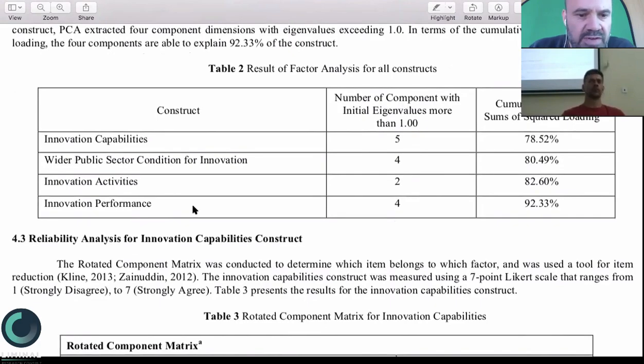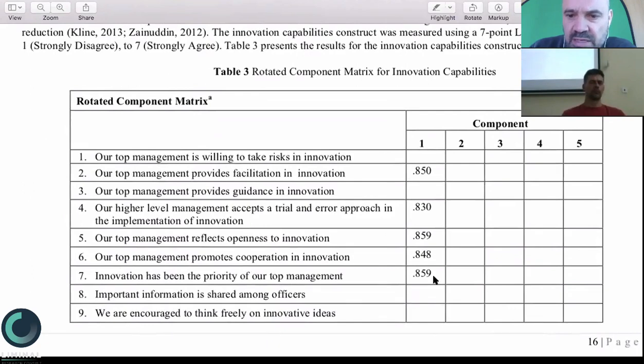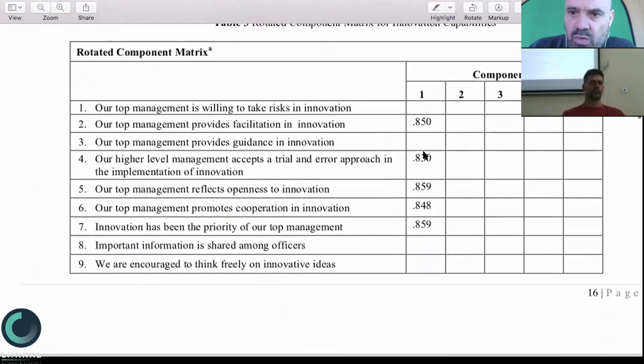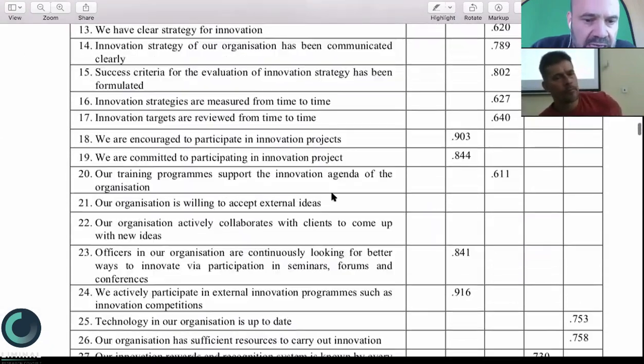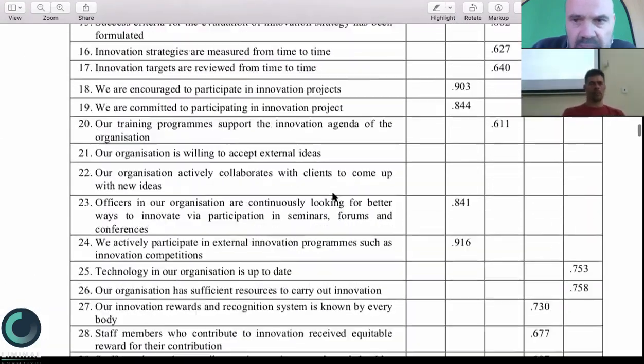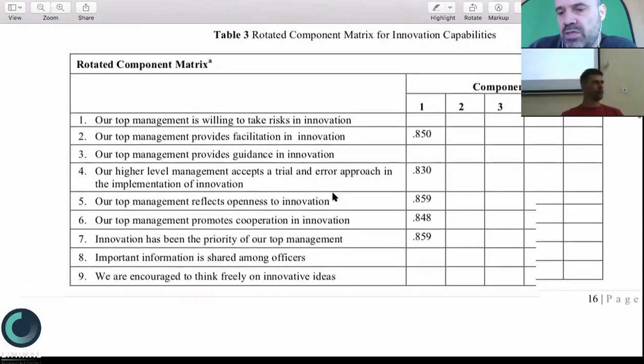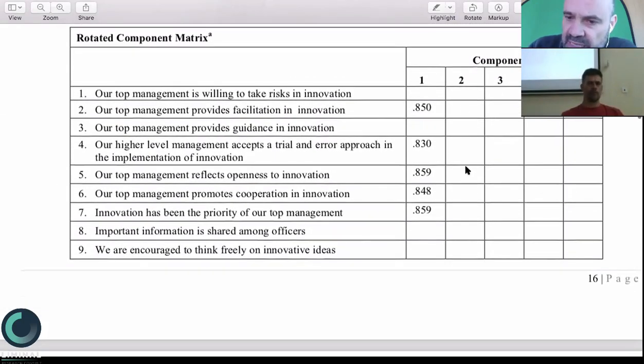So then if you look at innovation capabilities, there are the factor loadings I was talking about. Now, usually in the literature, or in the articles, what they do is they present this, say everything below 0.3 is not presented. So there are little bits and pieces in here that you don't see, but they are below 0.3, for instance. Usually they indicate what they use as the cutoff, say 0.3. I don't think they indicated it here. That's just making it easier for you to interpret this.